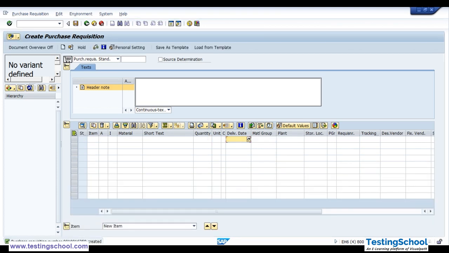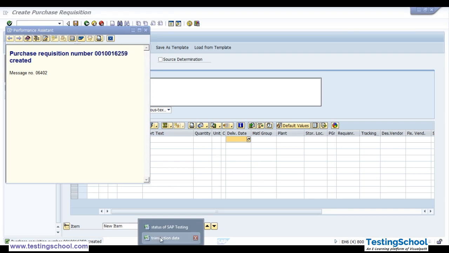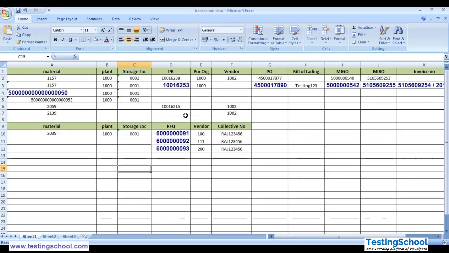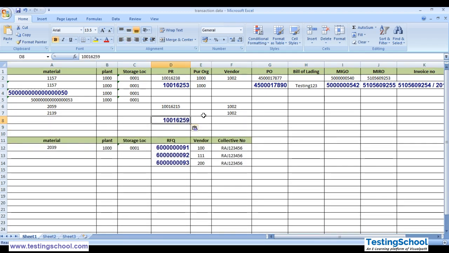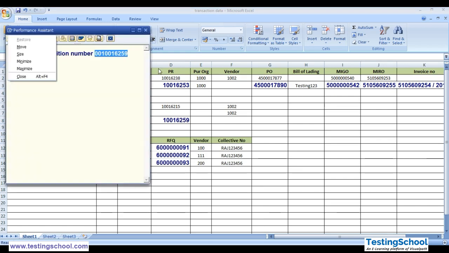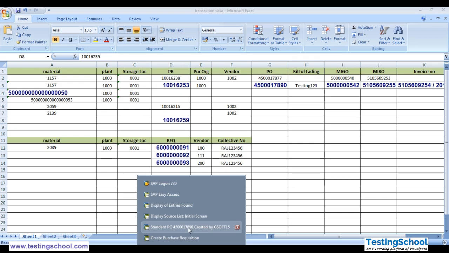We have got this purchase requisition number. Once again, this is the purchase requisition.